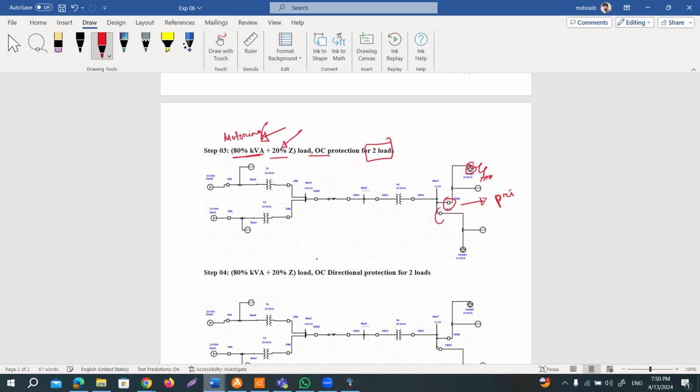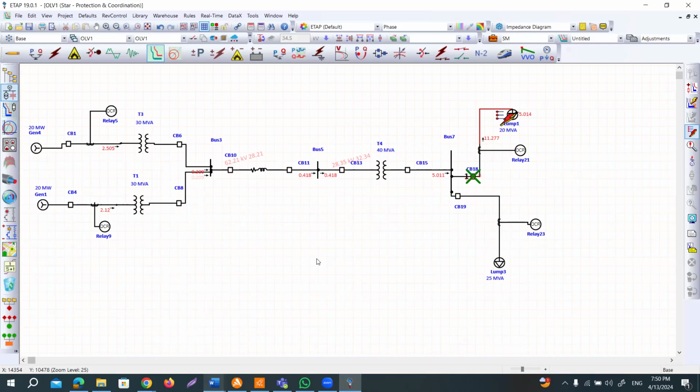This also trips second, that means this is a backup, and the remote backup is this one, number 3. This is the operating sequence.